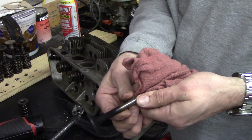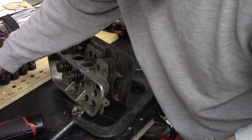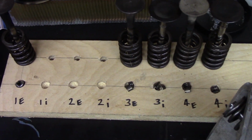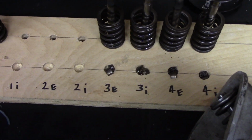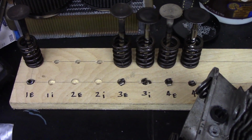I'm going to clean them up and lap them while it's apart. So I made this little stand over here to hold everything. Piece of scrap plywood, drilled some holes, and I made some holes in the front for the keeper, and the valves fit. I found a drill bit that fit perfect. So anyway, I'll go ahead and get the rest of these pulled out of here, and we'll bring you back and we'll clean them up.